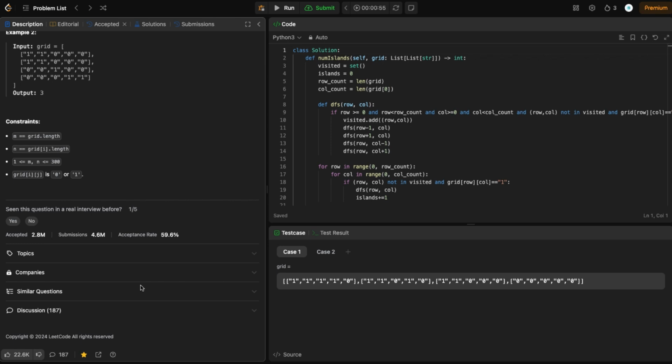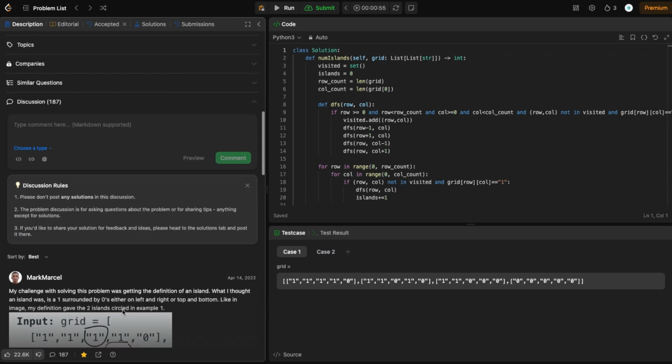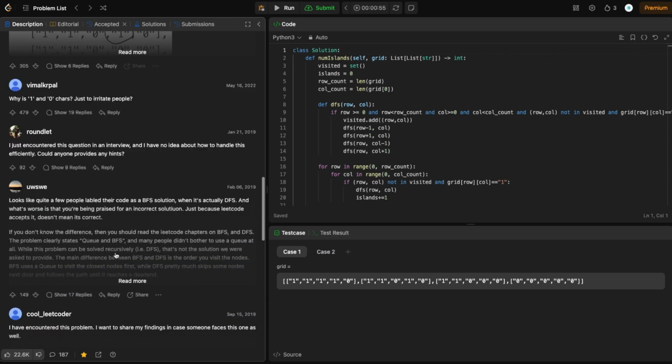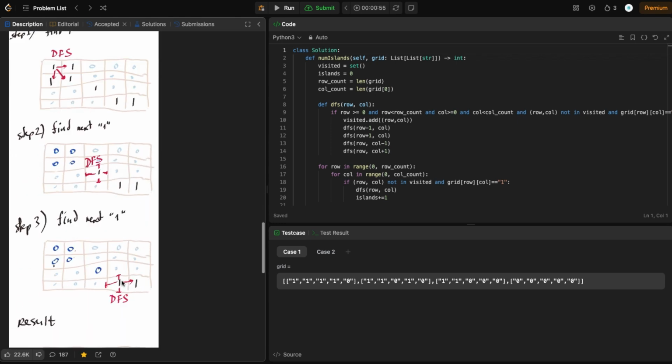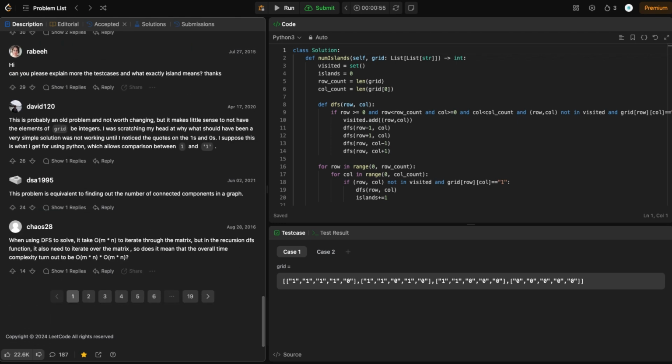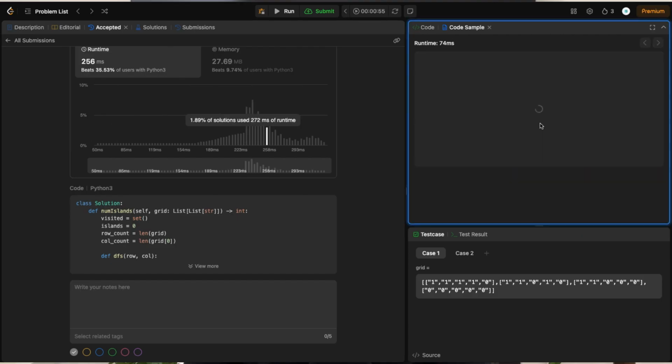Next day, if you are still unable to solve the problem, then go to the discussion section and read about the approaches that other programmers took to solve the problem. Do not look at their code. Instead, after reading the approach, try to implement it on your own. Doing so will help you solidify your conceptual understanding. And finally, compare your code with other programmers.